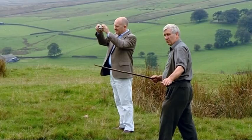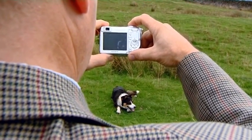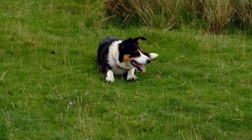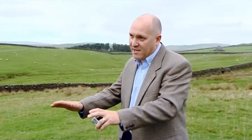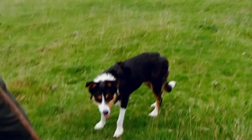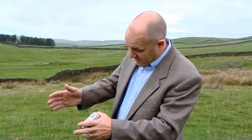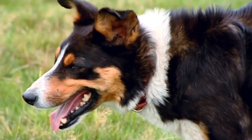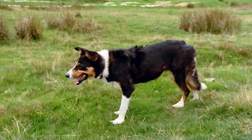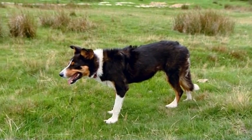Richard will be sculpting the dogs and has come to the Dales to take photographs to work from. I've already decided on the poses, which would be the lying down stay position and the one where the dog's up and just sort of moving forward. Face very important. The sort of pricked up ear look. That's the sort of pose, but perhaps slightly more on the move, just slightly as it's heading off. I'll try and get some shapes so as to sit and work on sheep.